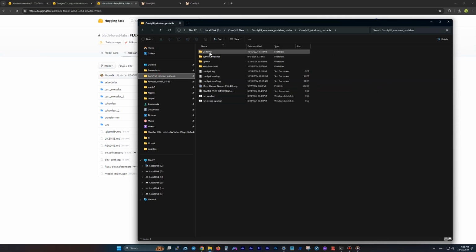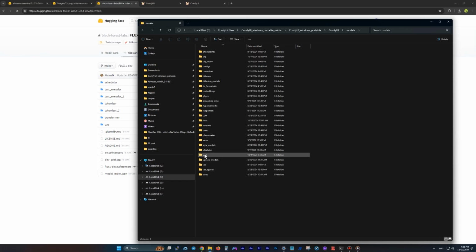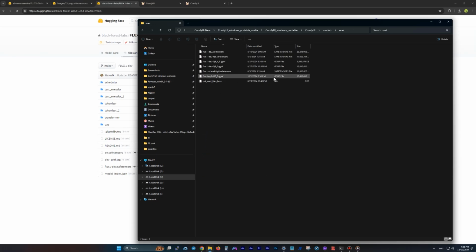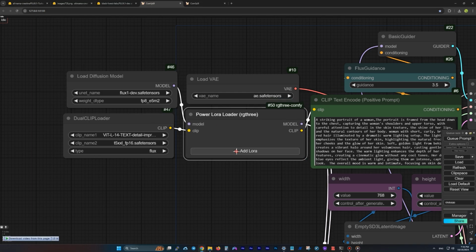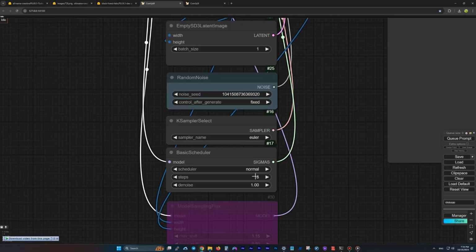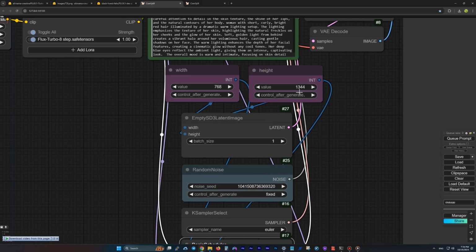Once your download is complete, where should you put it? We go to the main folder of ComfyUI, then to the models folder, and then the unet folder. This is where we'll paste it. Now let's open ComfyUI and hit the refresh button so our model loads. Then we come into this node, click on the first row, and select Flux Dev. It's that simple. For the second option I mentioned before, we set it to FP8 E5M2. Then we go to the Lora section, click Add Lora, and select Flux Turbo 8 step. Put an amount of 1 for Flux Turbo 8 Lora. In the next node, I set the number of steps to 8 and set the image size to 1344 by 768, which gives us a horizontal image.